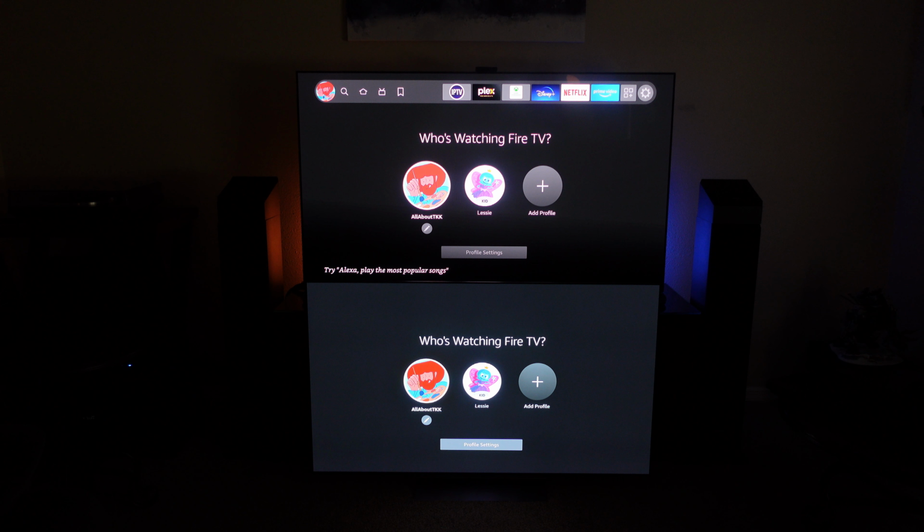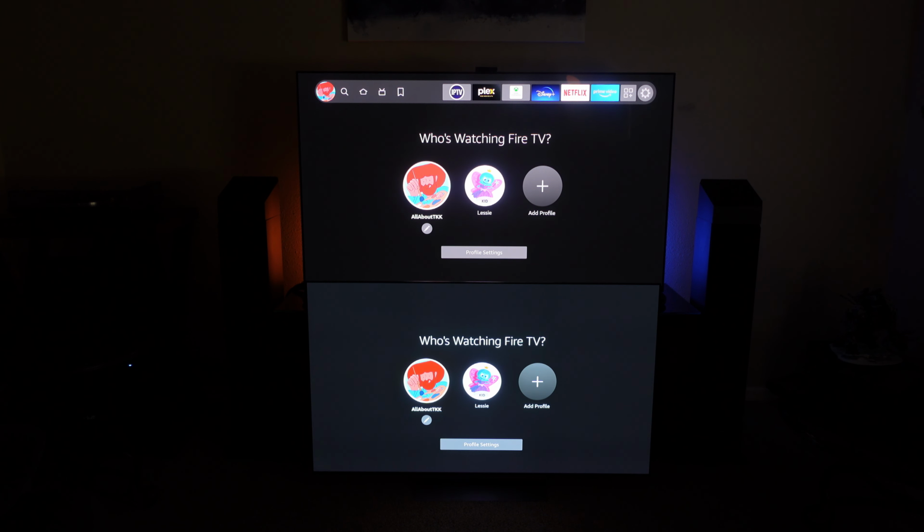Now, both of these TVs have a vivid base preset. The LG does not look anywhere near how I like for this TV to look, okay? The colors on the Sony right now in this scene that we're looking at, the guy that's impersonating the painter, he looks more pink on the Sony, and I think that's exactly how he's supposed to look. He doesn't look as pink on the LG. My text on the Sony is also sharper, and I have the sharpness on default setting on both of these TVs.